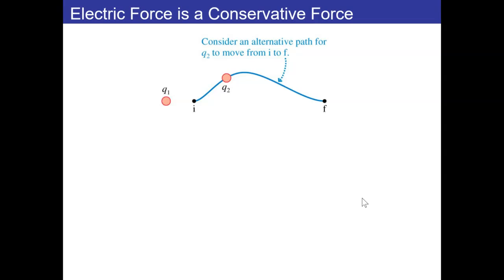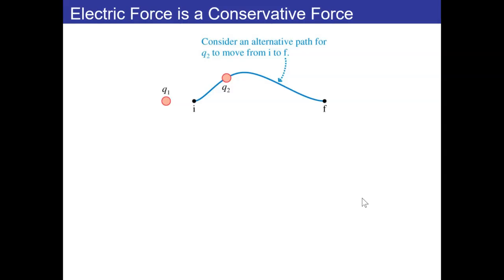So I can go from here to here straight up, and that'll give me a certain energy. I can also go like this, that'll give me the same energy. Or I can go like this, that'll give me the same energy. The path that you take does not matter. Why not? Because it only depends on the height that you get to. That's what matters. It doesn't matter how I got to that point.